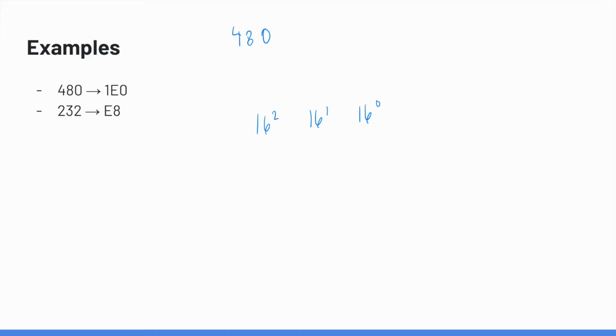And typically you're not going to have a value larger than 3 digits in hex on the exam, at least. So we know that the smallest value we can make with this is going to be 256, where we just have 1 right here, because 1 times 16 to the power of 2 is 256. So if we have 256, then we can subtract that from here. I'll make that red: minus 256. And that's going to give us, what is that?